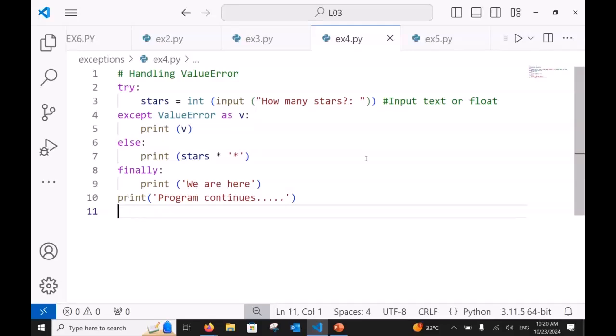Now, else and finally are optional. Else and finally are what? Else you put the code that you want to do if there was no exception. Finally, you put the code that you want to do if there is what? An exception or not. Except is not optional. Does that make sense? Good. Okay. So try, except, else, and what? Good. Okay.